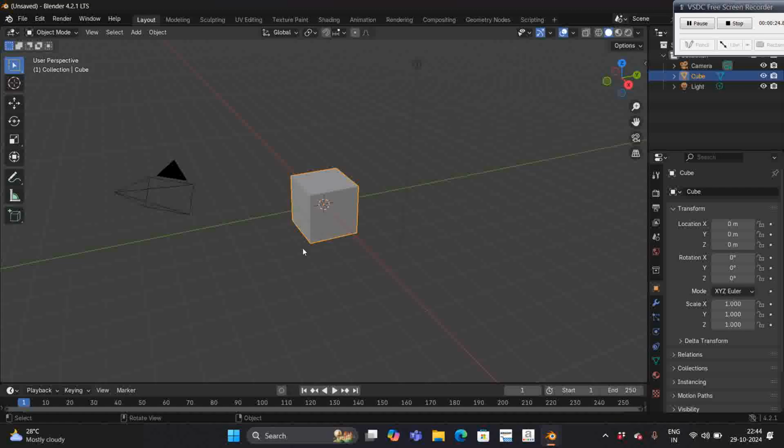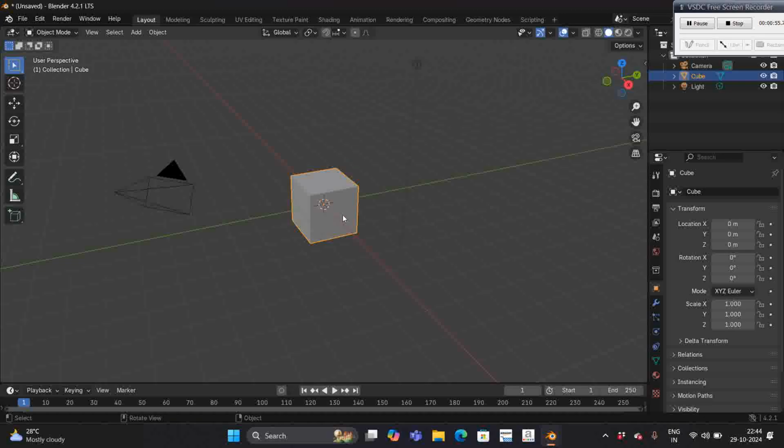Go to general first. In order to work with the bevel tool, first you need to select the object. It's a request to those who are seeing this video for the first time: please go back to my previous videos and explore them to see how to use the shortcut keys. If you're seeing this for the first time, it will be difficult for you, so go through my previous videos and you'll be able to understand the topics easily.